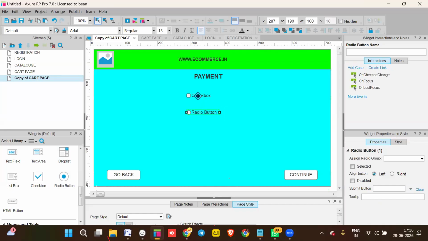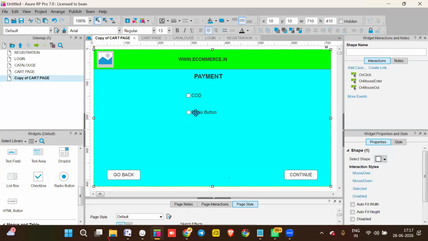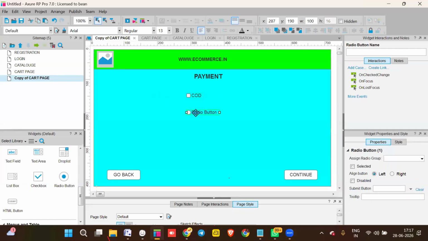So firstly, let us resize and rename them. Since COD is only one option, I'm keeping this checkbox as one of the components to show that COD. And I want to use this radio button for multiple options like UPI. We have multiple options like multiple apps, and for card payment we have multiple options, right? So let us rename and add another radio button as well.